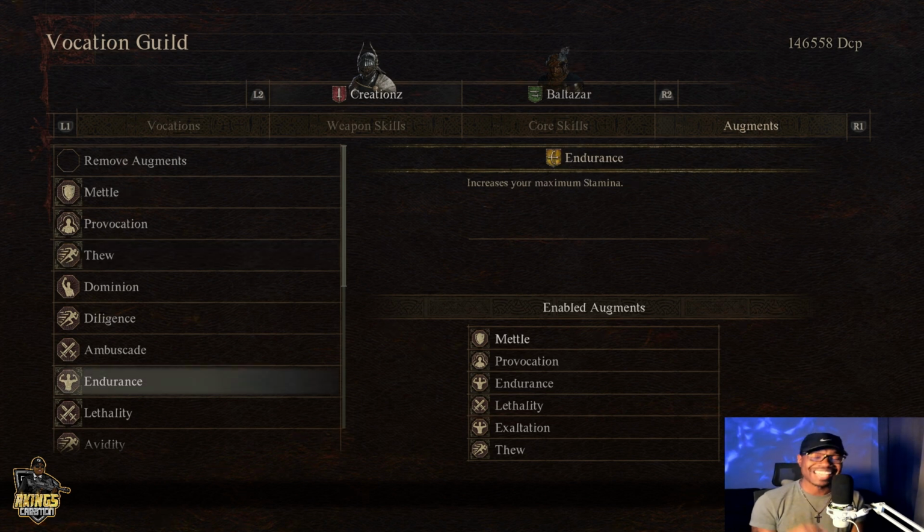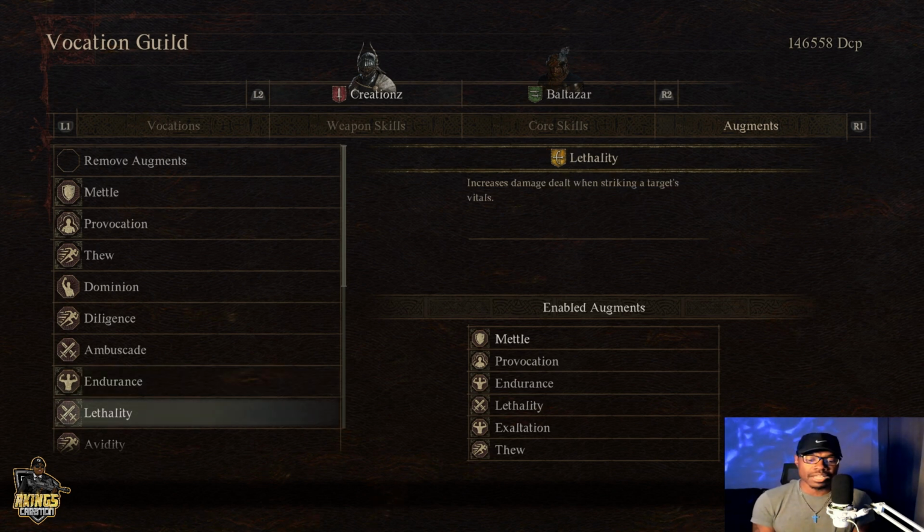So that's very key. Endurance is a must have because we need maximum stamina. I already explained how much stamina we use per attack and blocking, so we definitely need maximum stamina. Lethality, okay? Lethality is when we're striking targets' vital points. Remember what we are talking about, gutting skewer. What are we doing? We are stabbing their vital points, or trying to go for their vital points, and we're stabbing it as much as we can.